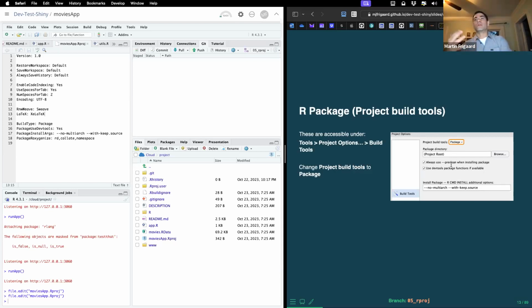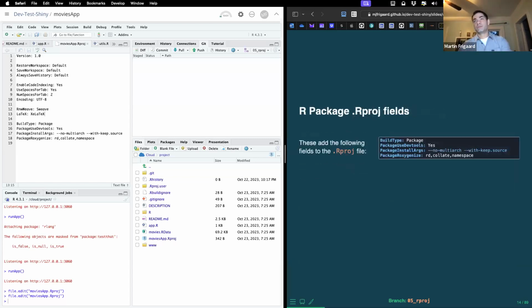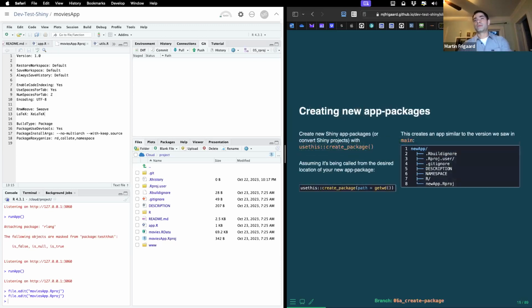It's the same thing as running session terminate, and what it's doing is just rereading that rproj file. What that does is give you access to the IDE's build tools. These fields in particular are very helpful, and if we want to access that build pane, these top three are required. That bottom one just helps our workflow. So we'll go ahead and do that.